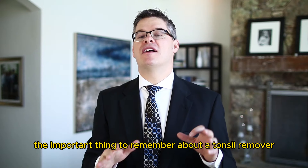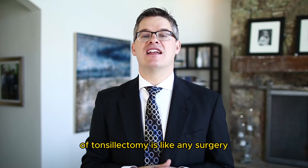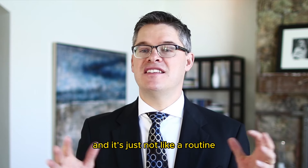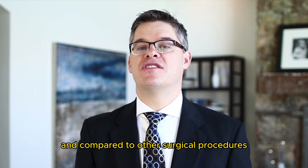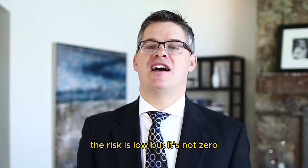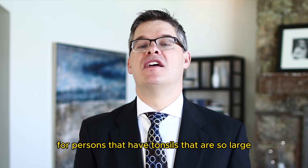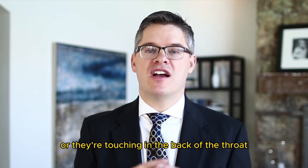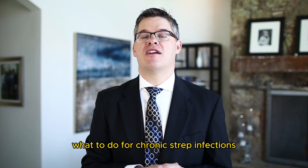One common theme with strep infection is that it's almost always recoverable, which makes tonsillectomy something we used to do routinely. There's certainly a time and place for it, but if we can get the body healthy, we can reduce strep infections. Like any surgery, a tonsillectomy is not without risk — it's not routine like getting a B12 shot. Compared to other surgical procedures the risk is low, but it's not zero. Tonsillectomy can be very helpful when tonsils are so large they block the airway or are touching in the back of the throat.